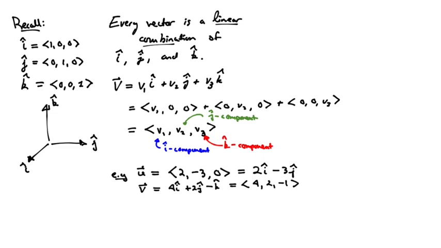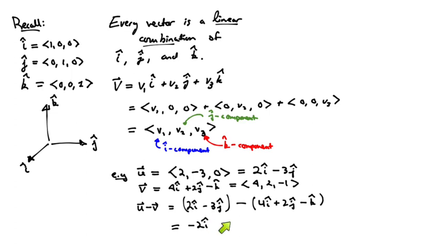If I wanted to perform operations, for example subtract these vectors, I could either take them in the component form with the angled brackets and just subtract components, or sometimes it's convenient to think of it as an algebraic expression in these i's, j's, and k's. The first one is 2i minus 3j, and I subtract from that 4i plus 2j minus k. I can think of this as combining like terms. So 2i minus 4i gets me minus 2i, just like polynomials or variables, combining like terms by subtracting the coefficients.